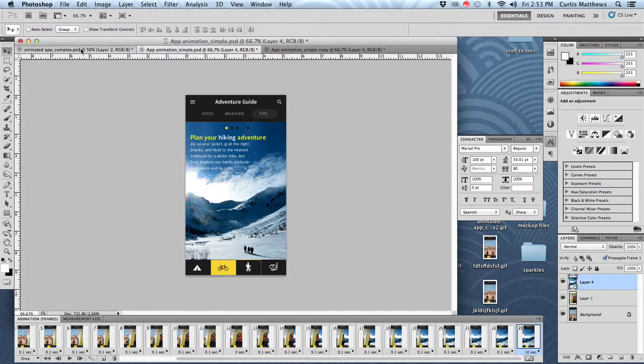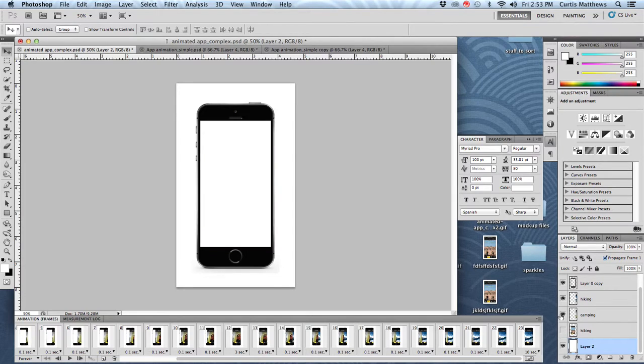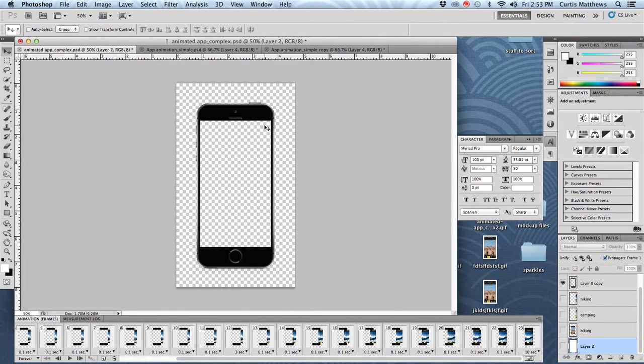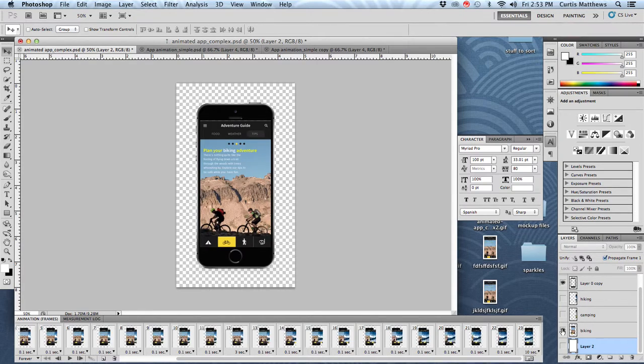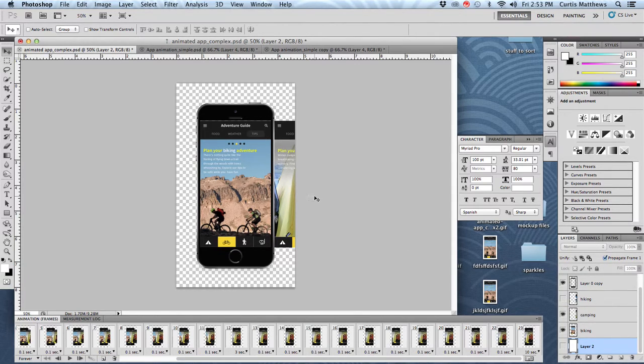And as long as I'm here, I'm going to show you one more slightly complicated thing. I already have the animation saved up on this as well. I'm going to turn a bunch of these layers off, just to show this is what I started with here. A mock-up of an iPhone with a complete frame, transparent in the middle, transparent all the way around the edges. I then came in here and put this particular one, and then I'm going to go ahead and slide these things over off to the side, but I didn't want them to slide into view. I only wanted them to show up when they actually popped underneath this black part of the frame.